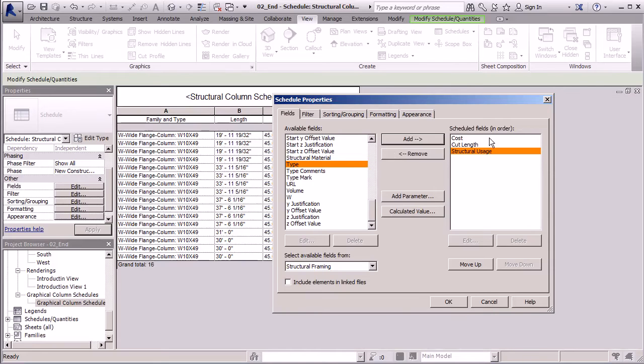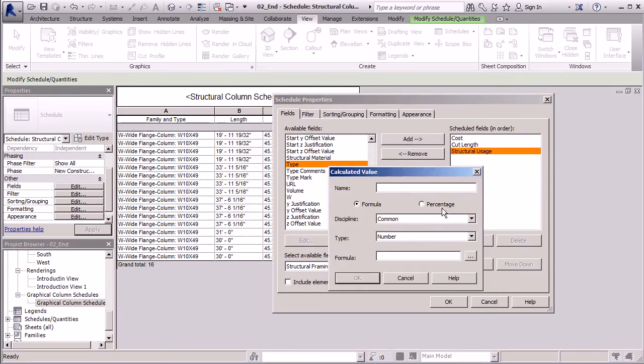So now that we have cost and length, let's go ahead and create a calculated value, or our own customized formula, to figure this out. We're going to use the same formula we used for our columns here. So I'm going to go to calculated value. And this will be cost of framing here. And you can get even really detailed per linear foot if you wanted to.